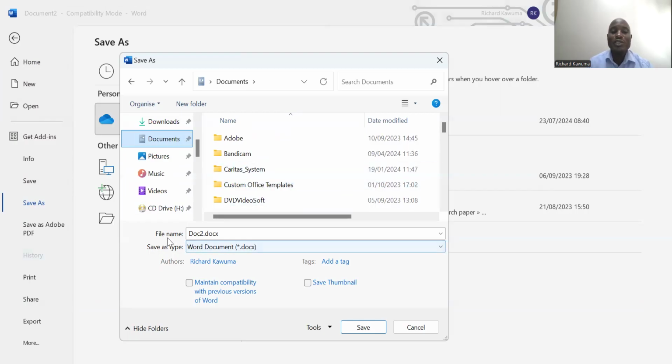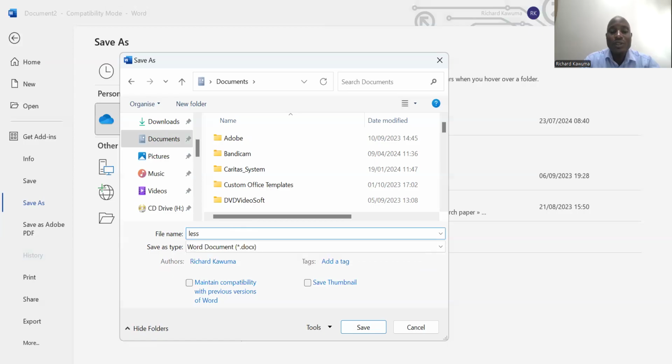So the next step is to give it a file name. The computer will automatically put an extension .docx. This extension means that file is a Microsoft Word document, as you see here, save as type, Microsoft Word document. So we are going to delete the name suggested by the computer, and type a name of your choice, which is unique. That name must not be inside your computer or inside my documents. Otherwise, you'll overwrite it.